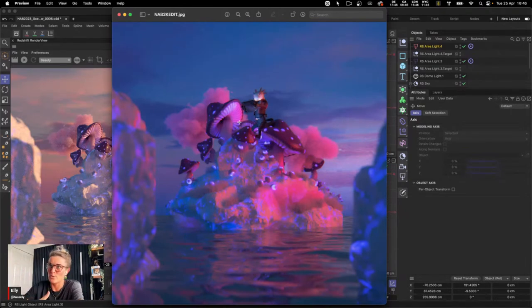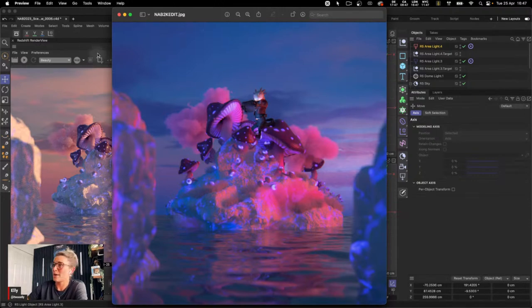And so when it comes to doing that part of your lighting, think of the things that are in your scene. Think of the things that you need to cast light. So if you have like a TV screen or a window or a street light, all of those things will need to have area lights on them. And that will help create some realistic lighting. It will also help to highlight particular areas in your scene as well, like in this case, our character.